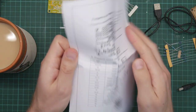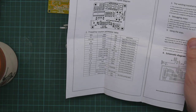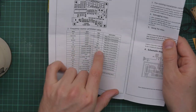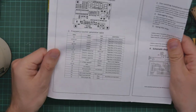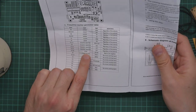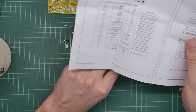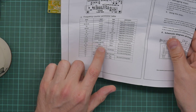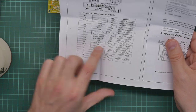Okay, let's take a look at the manual. Frequency counter installation instructions. This looks diode black in the negative. That seems all reasonably clear and translated. 5 volt voltage regulator. That'll be one of these. Two transistors and a U1. Here we go. U2 and U3 are NPN transistors. Yep.